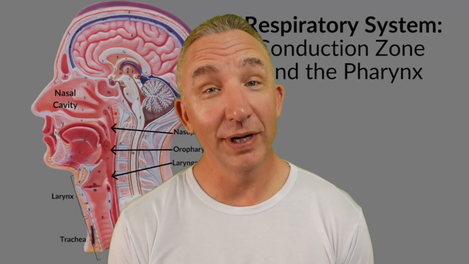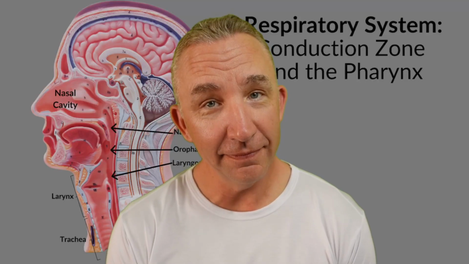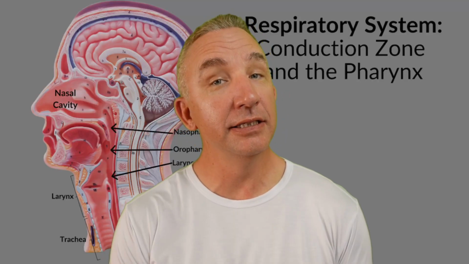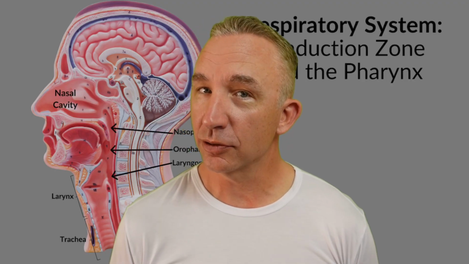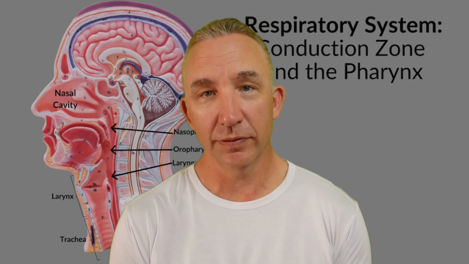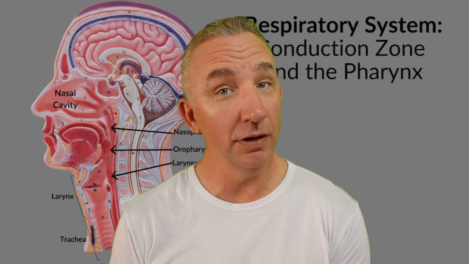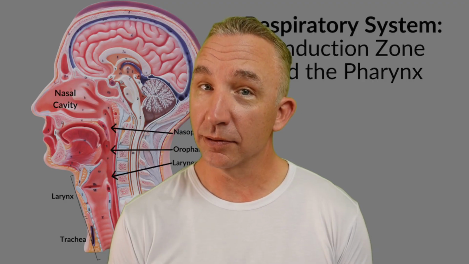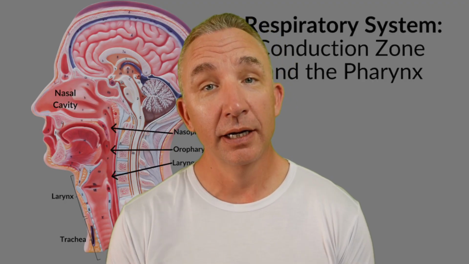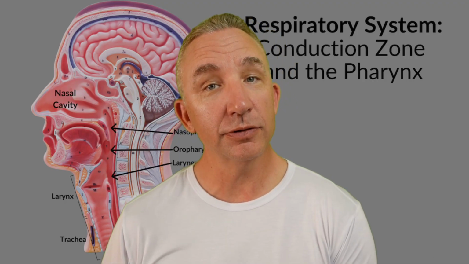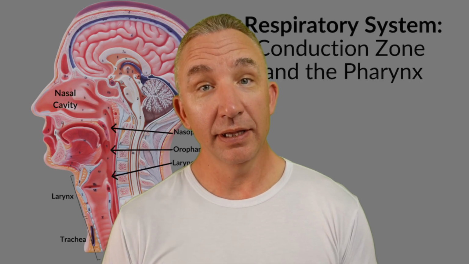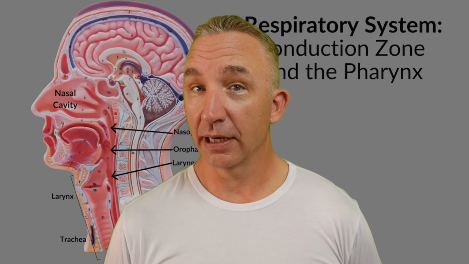Let's talk about the respiratory system and airflow. Let's go through how we conduct air all the way down into our lungs and finally get to the point where we get to our bronchioles and our alveoli, that we call the respiratory zones, where we're going to respire. So let's go through the general flow structurally as I breathe in, and how it gets all the way down into my lungs.